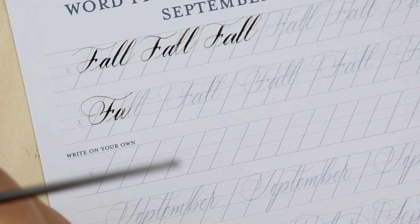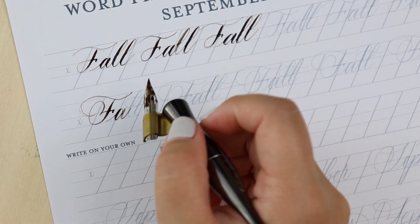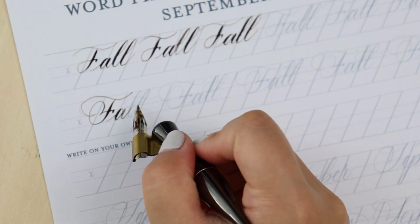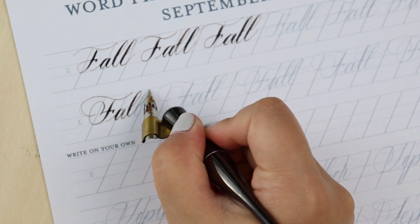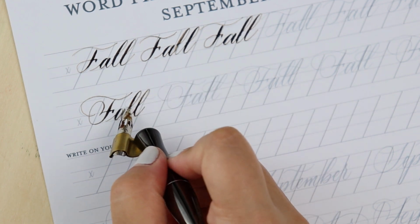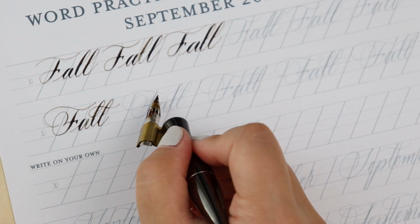Now for these double L's, double letter flourishes can be tricky, but they can also be kind of fun. So for this one, instead of starting my stroke here, I'm going to do the L like I normally would, and then come in there and finish the stroke like so. Okay, let's try it again.